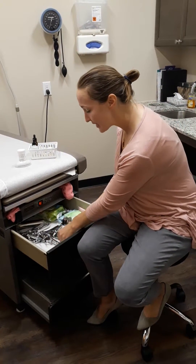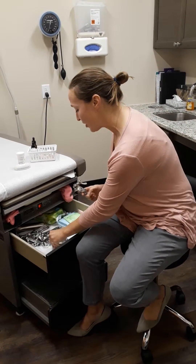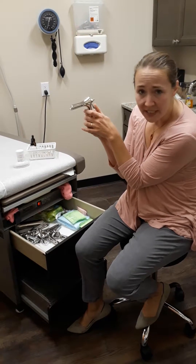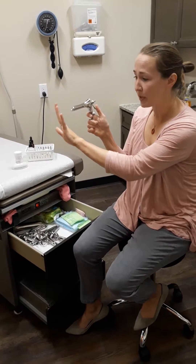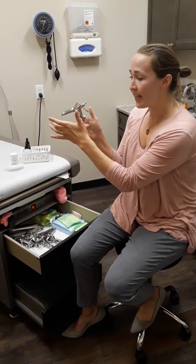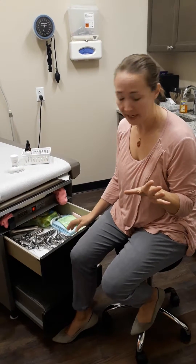There's a wide variety of sizes, depending on who and what age we're doing a pelvic exam on. They open just a little bit, just enough to get a view of the cervix. The end of the vagina is called the cervix — it's kind of the door between the vagina and the uterus — and that's what we're checking for cancer.